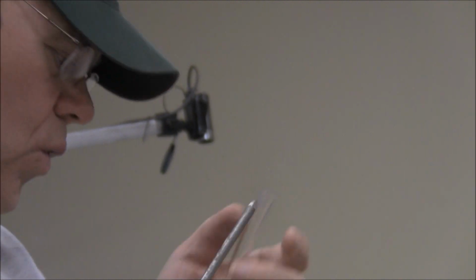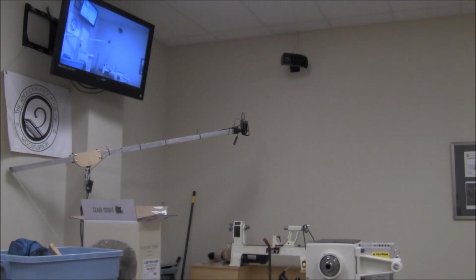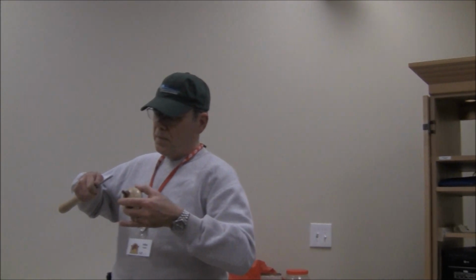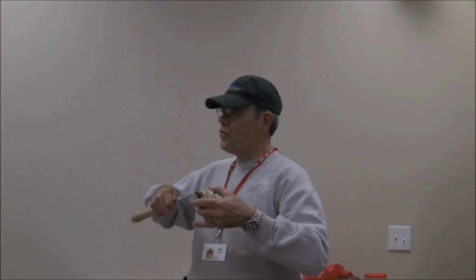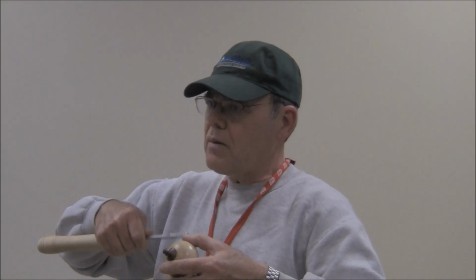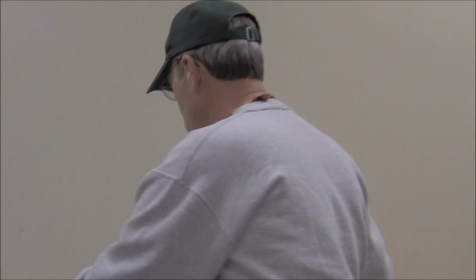About the only thing I use this for is when you're trying to touch up something very, very fine in detail, where you just want to crisp something up a little bit, like on a finial, where your detail gouge won't get in there, your regular skew won't quite get in there. This thing, because it's so flat and so narrow and it's sharp, you just use it to crisp up the bottom of those V's. And then you can also use it as a regular skew for fine stuff. I just haven't found it to be as useful for that as it is as a crisping up tool.